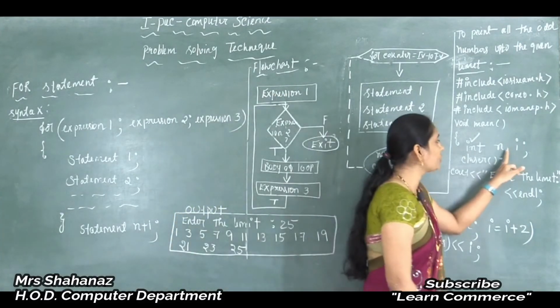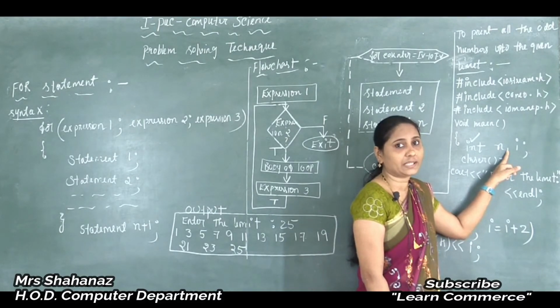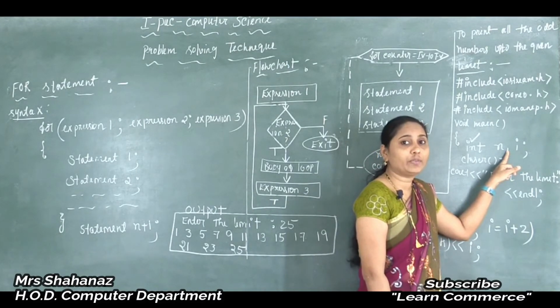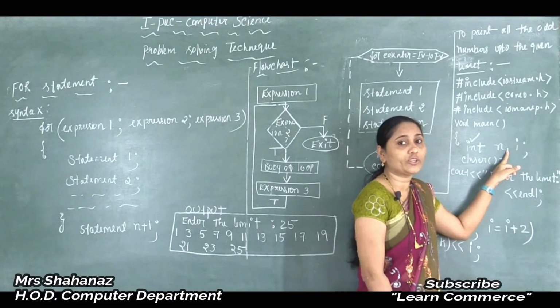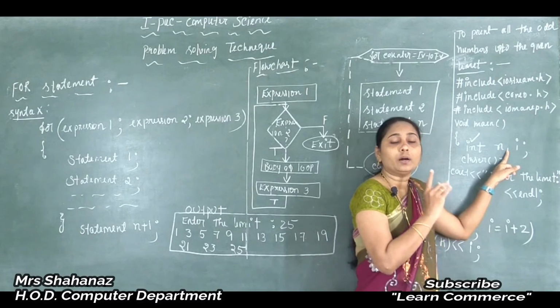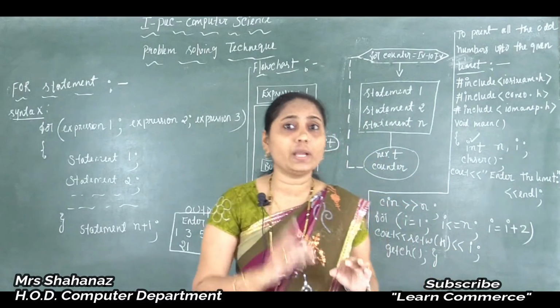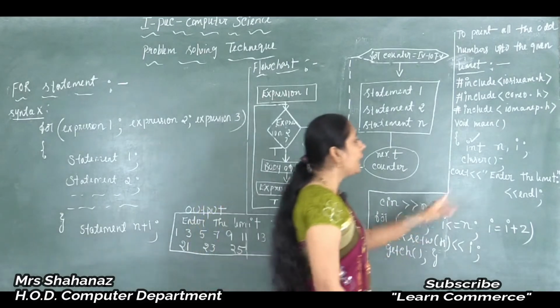If you are not using the comma, it is called as the syntax error. What is a syntax error? If the correct rules and regulations you are not going to follow in the program, that means due to some of the problem we will get some of the error. Such error is called as the syntax error.